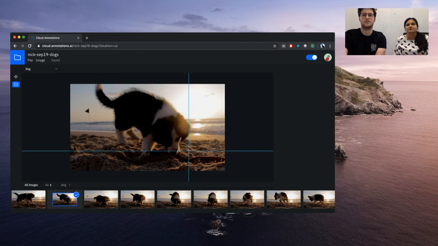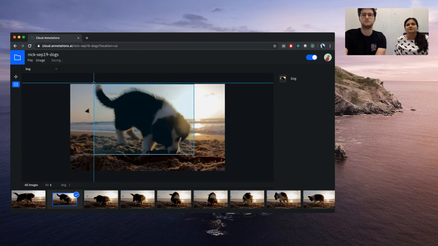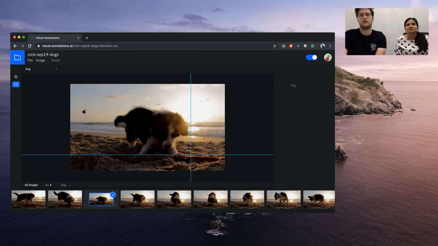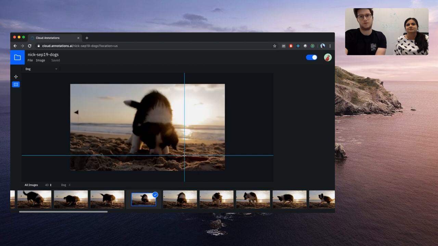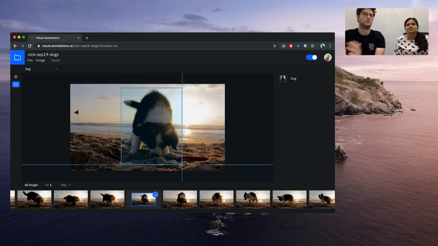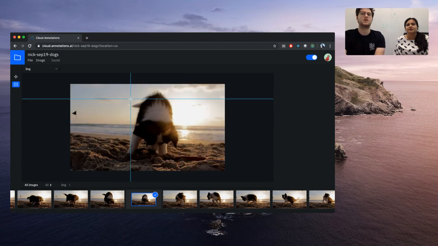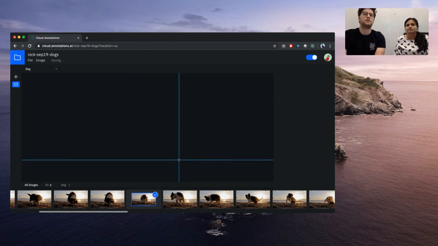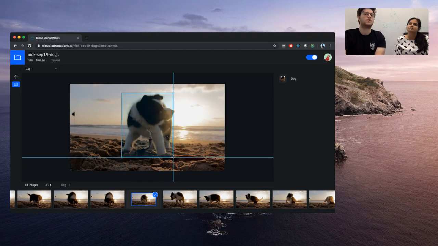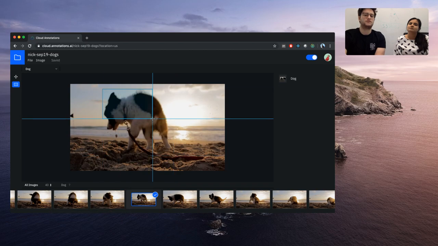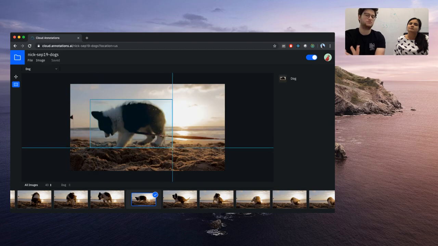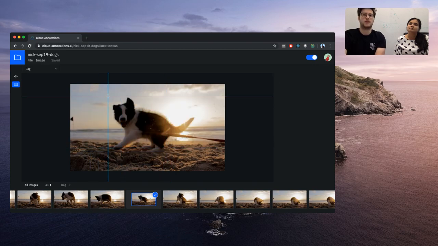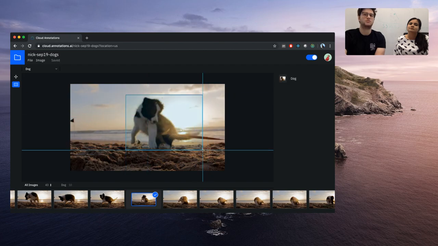So ideally, we want to make at least 50 of these boxes, which will give us an okay model. Obviously, the more information we give the machine learning model to learn, the better it will be. So the more the merrier. I think if you can get like 200 of these boxes, you're going to be pretty good to go.